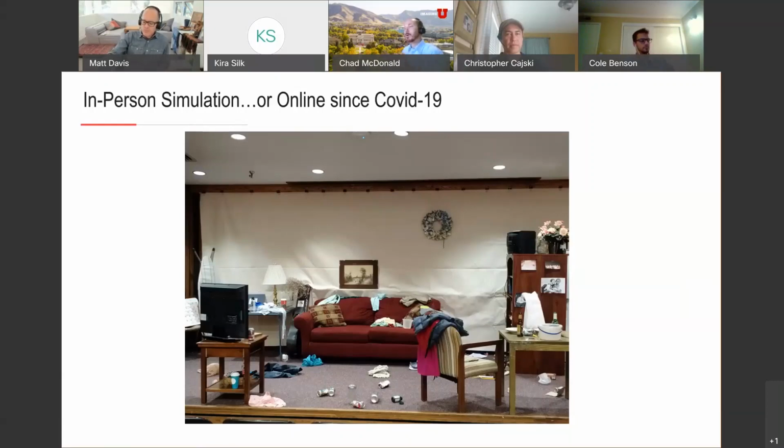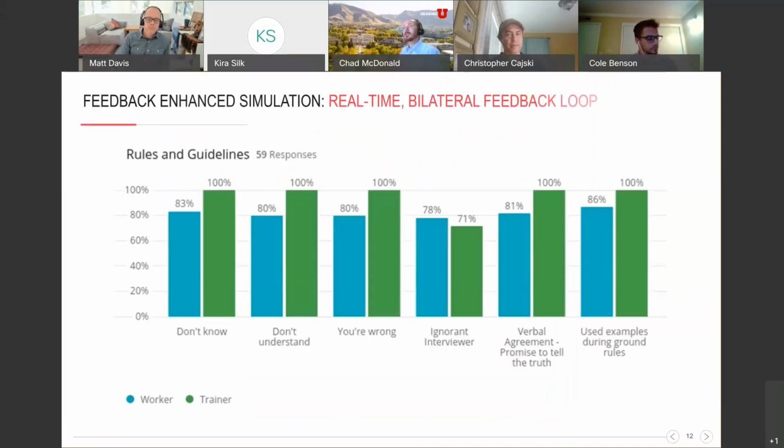And so this form is not only a form that all of them are digitally filling out on their phones, laptops, wherever they're at. It's feeding into a dashboard. If you will, you can go to the next slide, Matt. This dashboard is real time so that all trainers, experts, and those in the room are identifying what they see occur. And all new workers fill out the exact same form, but from a different angle, so we can compare and contrast, also identifying the behaviors they see.